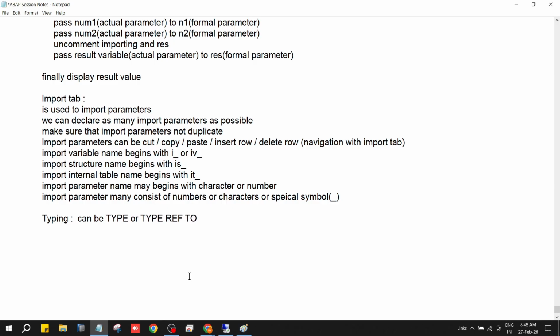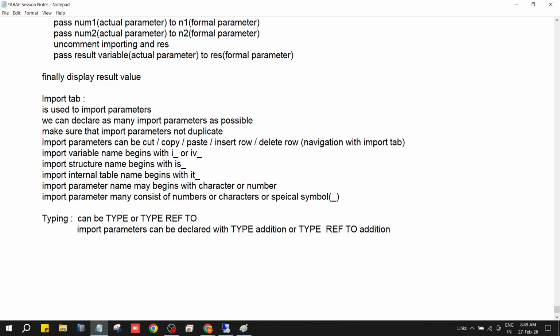There is a rule you have to know. Overall, you have to write this statement first: import parameters can be declared with type addition or type ref to addition.